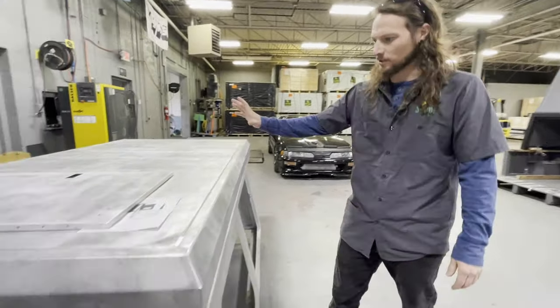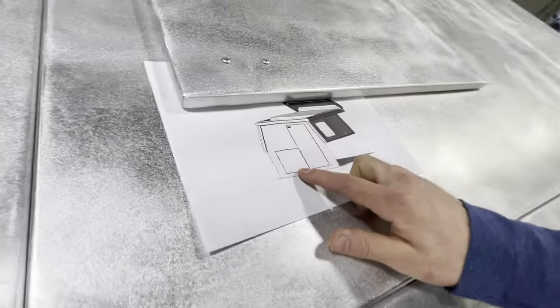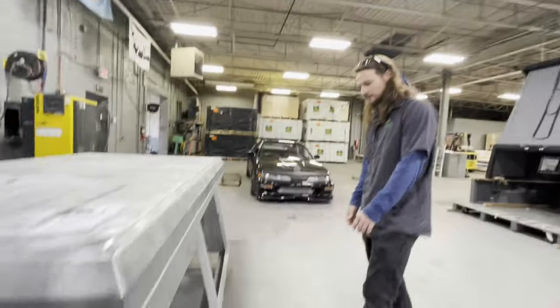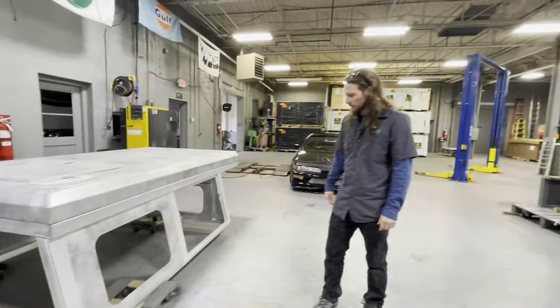But this is a pretty custom one. He's got some pretty cool ideas that he wanted to happen, like here he's gonna have a slide out kitchen, and this just is his man door to get in the back. This is something we're gonna build for him. Has some weird window locations, and we dig it because it's asymmetrical. It's a little bit different than our norm. Yeah, pretty cool, we like it.